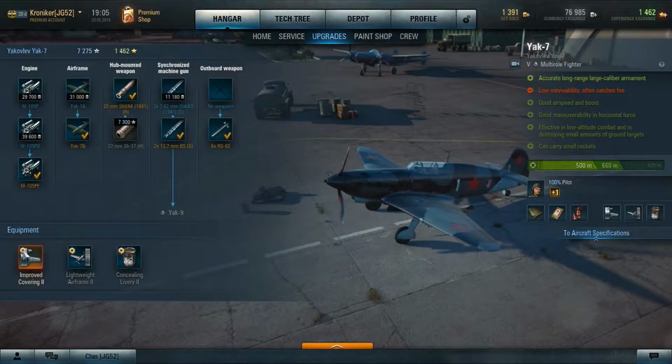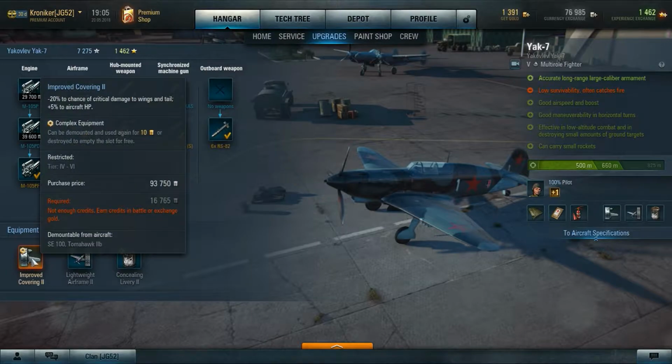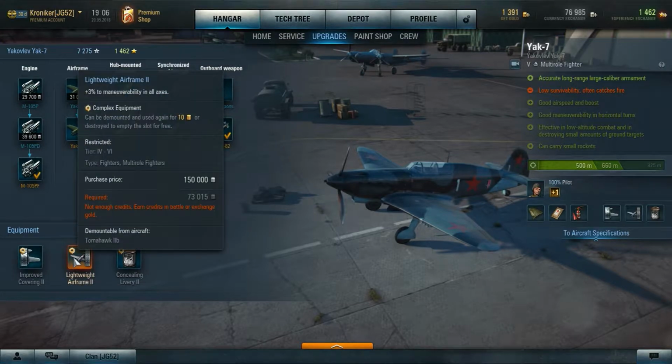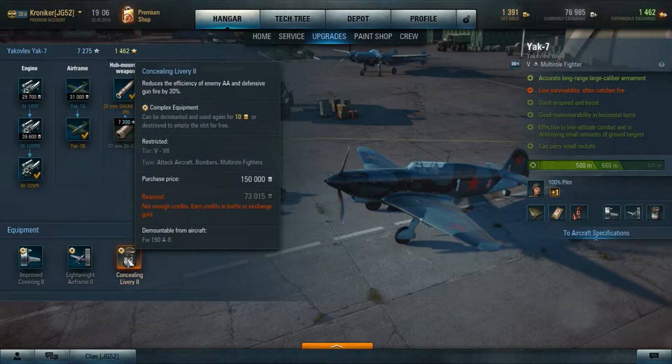I go back to the ghost tree again for equipment. I've gone for a similar setup to the LaGG-3. Improved covering for extra hit points and better resistance to damage to the wings and tail. Lightweight airframe for better maneuverability in all axes. And then concealing livery this time, because you can go after ground targets with this, both with the rockets and with the forward firing armament.